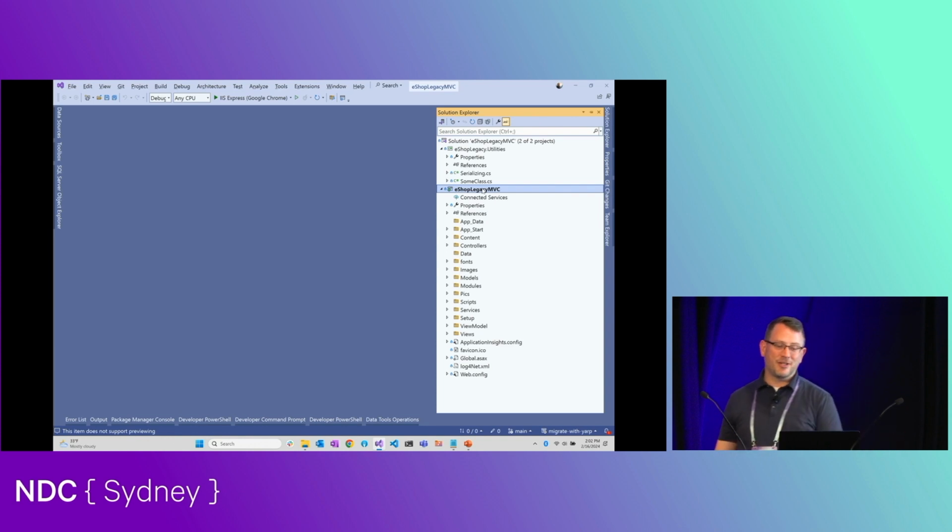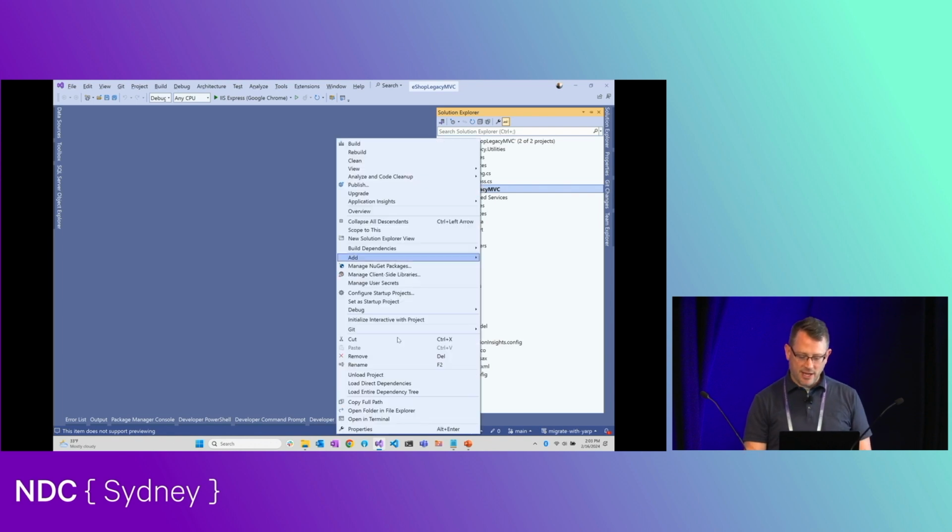I literally just took Microsoft's old examples of MVC code because I wanted to show what it would be like if you have an old application running on .NET Framework. So I took a real one that had been developed as a demo application, and we're going to actually start upgrading that, and you can see that process.